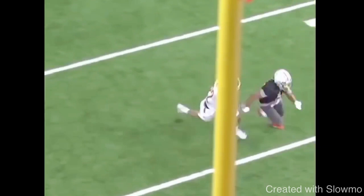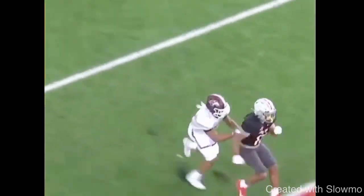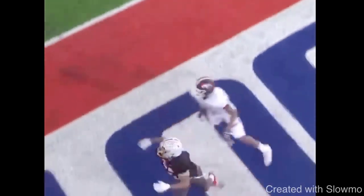So when he gives this little quick rocker step at the top, he gives a quick 1-2, or this kind of almost like an open field crossover in a way, but still giving this head fake, giving that shoulder fake, actually throwing to the outside, throwing his hip. That's what gets that DB to shift, right? And again, it's the details that are going to get you open as a shorter guy.